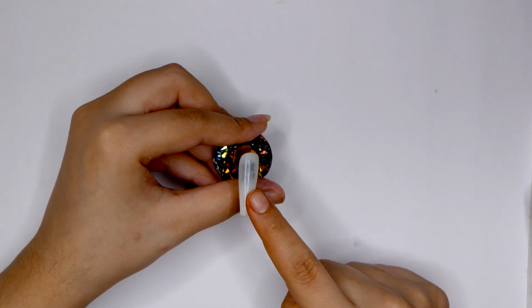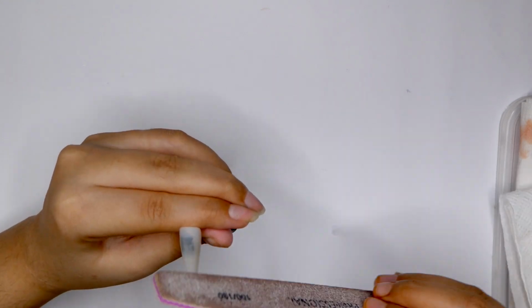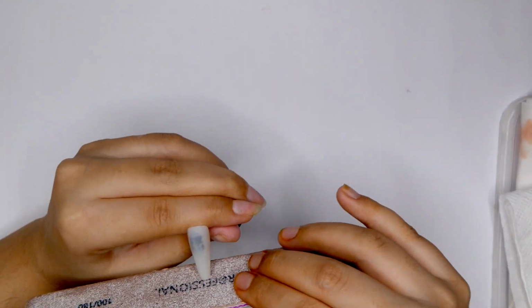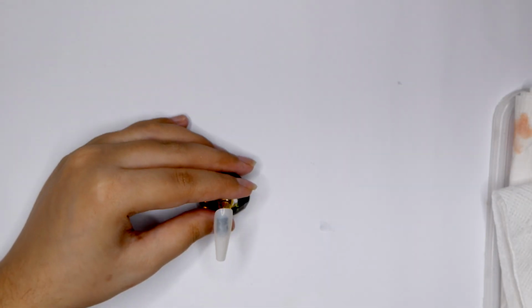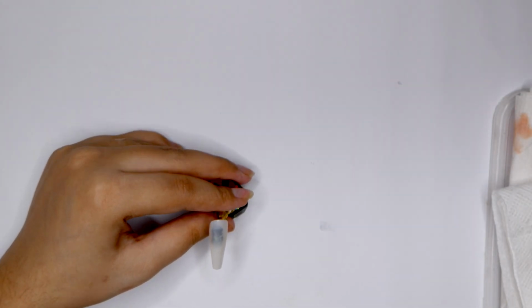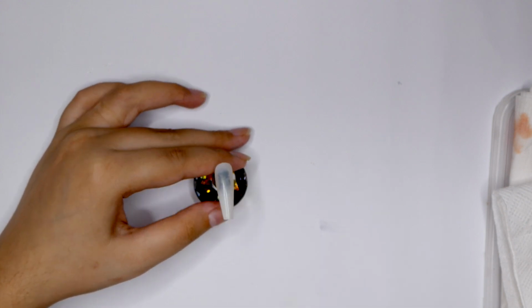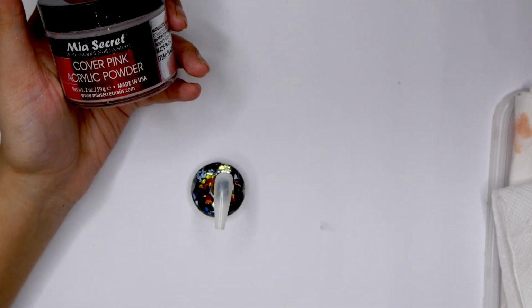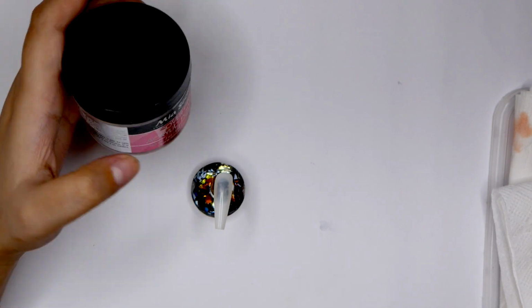I've already prepped and glued this nail to my nail holder, and now I'm just gonna file off the little nub on the free edge. Today I wanna keep my nails really, really long because this glitter glass inlay requires you to have long nails. I'm gonna take my Mia Secret Cover Pink Acrylic Powder, which is literally my favorite pink acrylic.